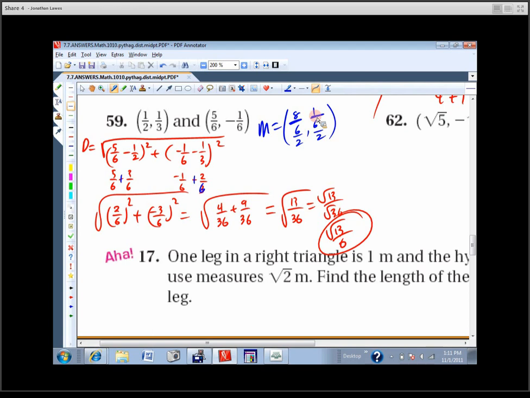Remembering what we did in, I think was it chapter 4 where we dealt with complex fractions? Fraction divided by a fraction. Flip it over and multiply. So we'd multiply by 1/2. So that's going to be 4/6, which is 2/3 for the x-coordinate. Do the same thing here. This is going to be 1/12. There's our midpoint. Okay?